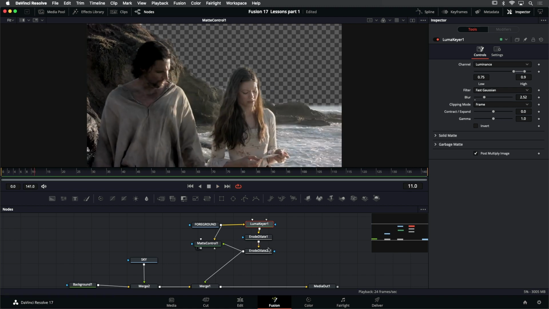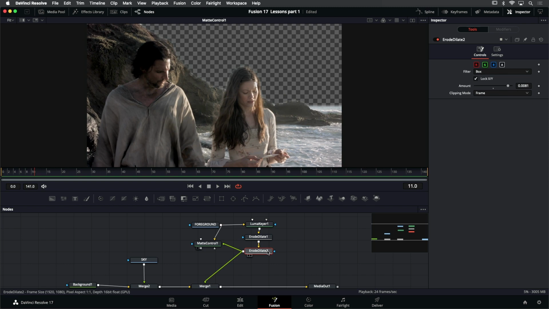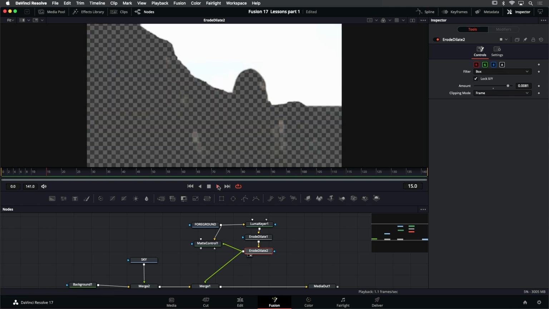And to double check my matte for any additional holes that may have popped up, I'm going to load my erode dilate into the viewer. As I play it back, it's looking really good, but I do have some edges here that are still poking through. That's probably because I added that blur. So to fix those remaining holes, I'm going to create a polygon mask to isolate the areas that I don't want to keep and subtract that out of that key.